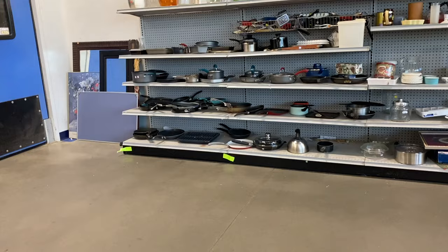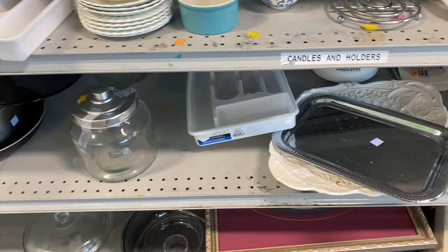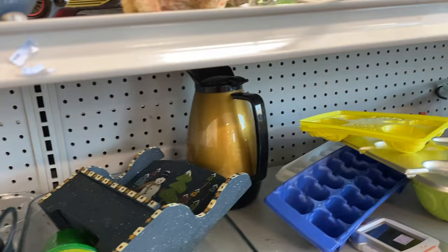But on this day, I didn't find anything, which is unusual for me when I'm thrifting. I usually find at least one thing. But that's the thing about thrifting. Sometimes you go in and you find a lot. And sometimes you go in and you don't find very much. So it's always good to go often just to see what they have.